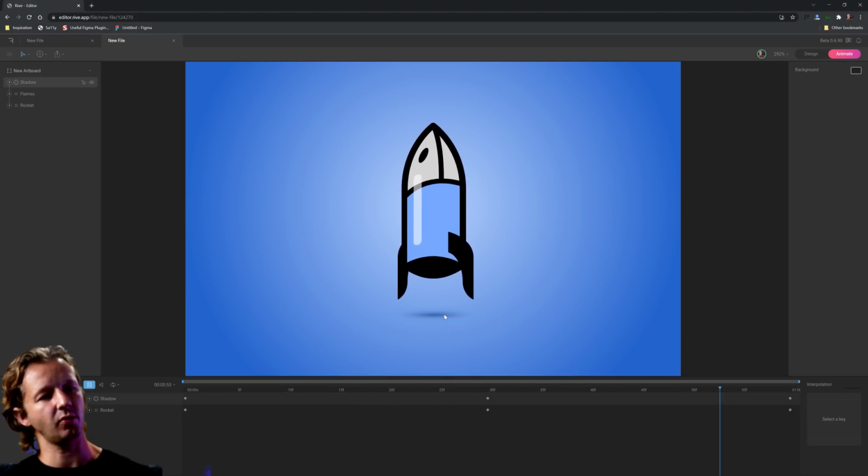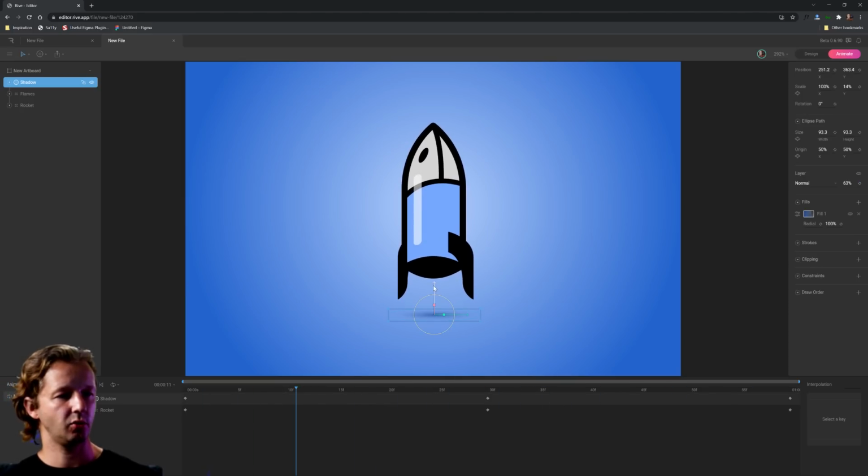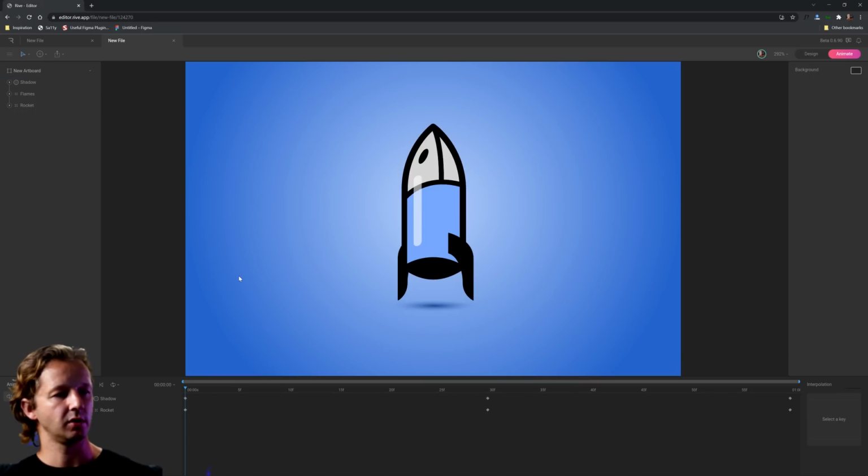Now it looks kind of far away, so we can also move it. So we can just move it up. We can get rid of this keyframe it created right there. Oops, nope. What we'll do is just move this over here. There we go. So now it's a little bit closer and we can make these fine-tuned adjustments.